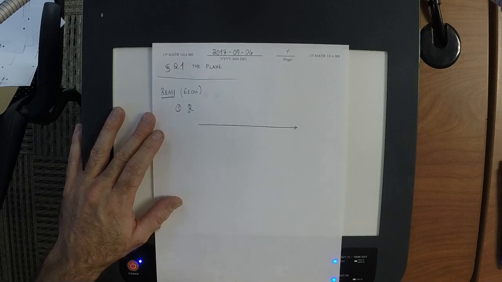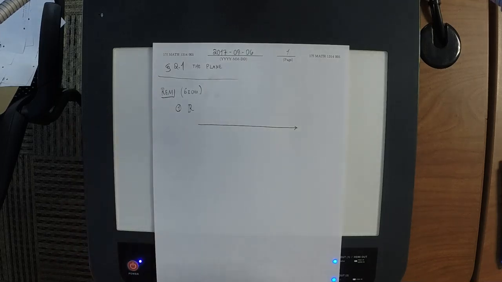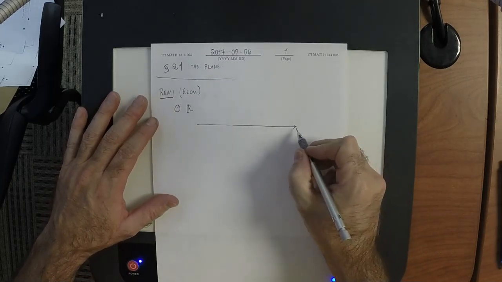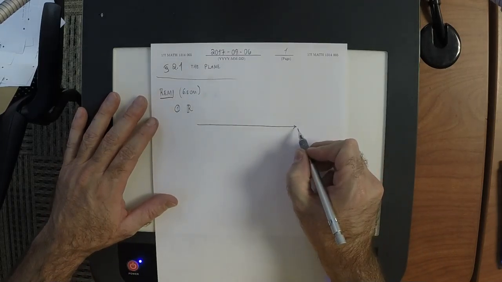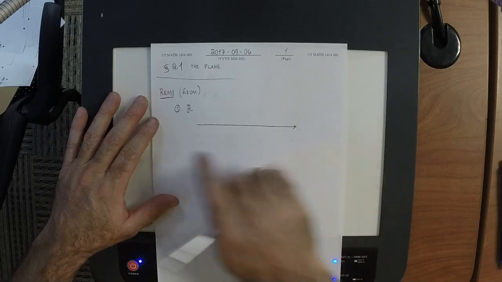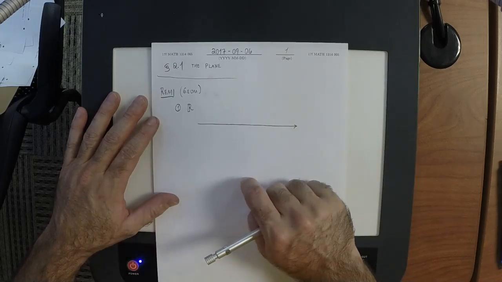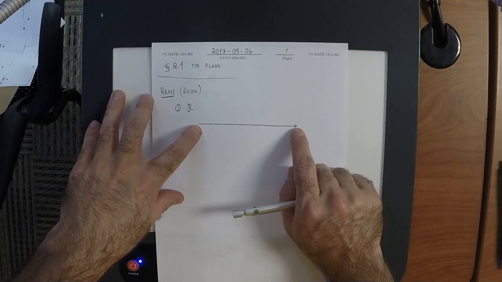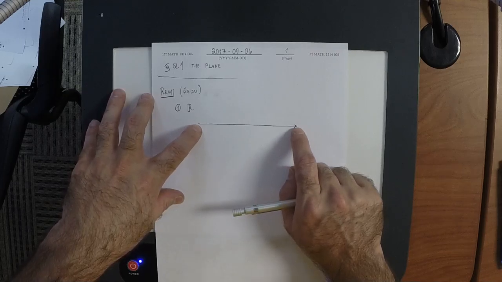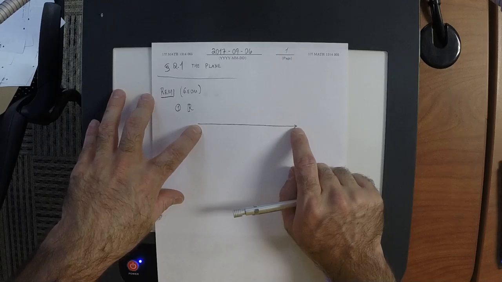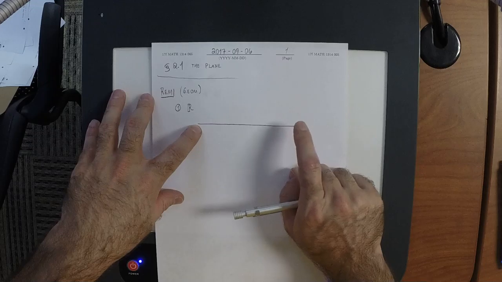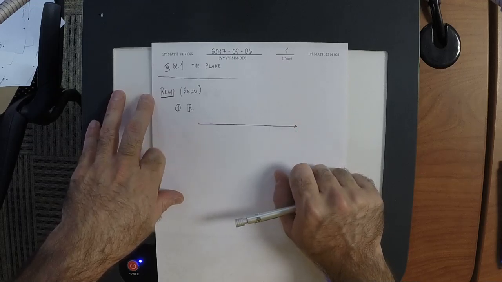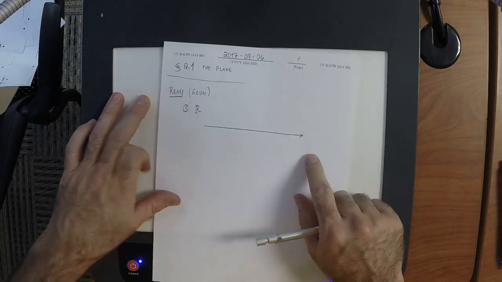So, now I have a question. What is the meaning of that right arrow? Notice that I didn't draw one on the other side. Okay. In some contexts it means that, but it's no longer going to mean that now. Okay, it means something else. And it has to do with the fact that I drew it on just the one and not on the other side. What does it mean?